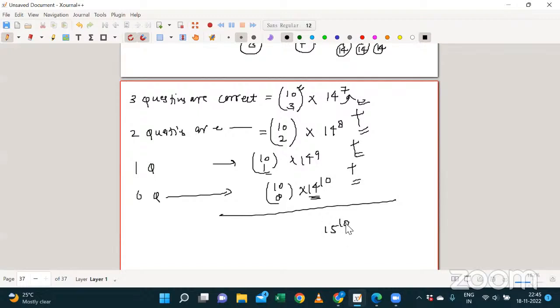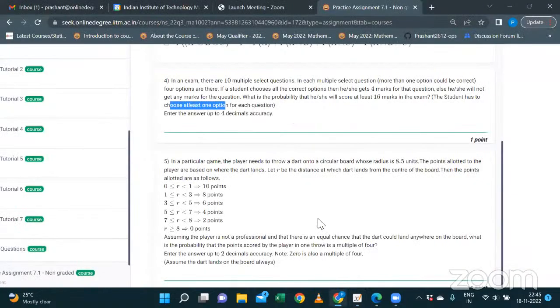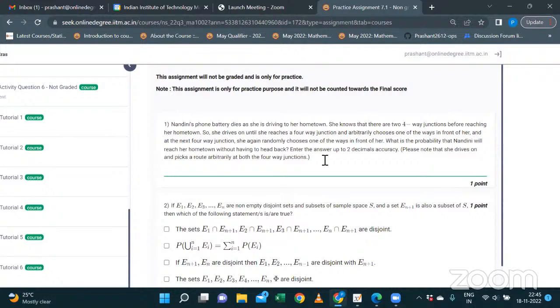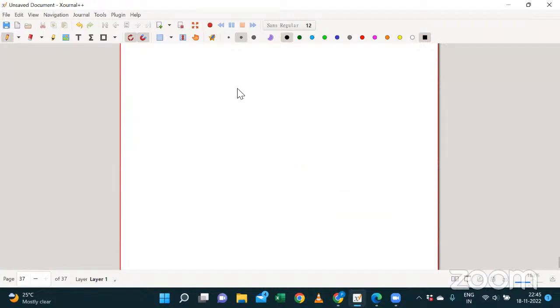Okay, so is this clear? There was a question that a coin is tossed thrice, and what is the probability of getting 3 consecutive tails? It's a question in some of the activity questions. I did it as 1 by 2 into 1 by 2 into 1 by 2, because they are equally likely outcomes, so it's 1 by 8, no?